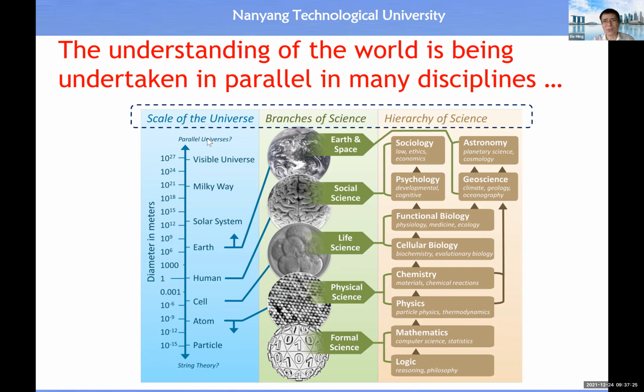Then you look at the scale of the universe for us to do the investigation and understanding. You will see we try to understand the entire spectrum of the dimensions of the universe. However, for this course, we just focus on the design of measurement and sensing systems, which will help us to improve human society. So we are not going to design sensors to measure the solar system, the galaxy, or the behavior of particles, etc. These are under the study of science. There are other courses dedicated to the design of special sensors, which will enable us to understand the universe at a very, very small scale and at a very, very large scale.